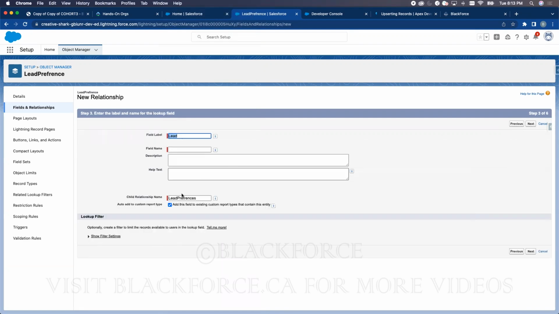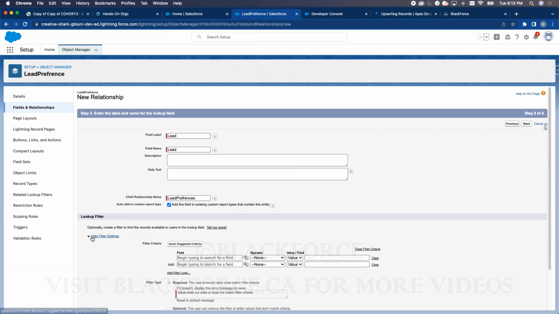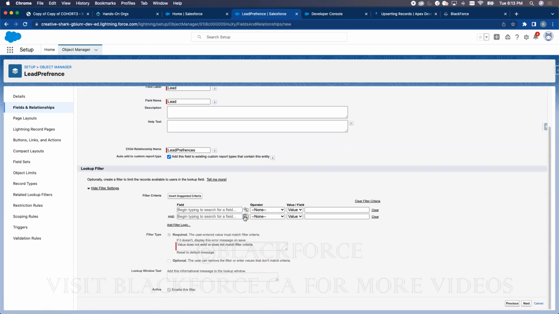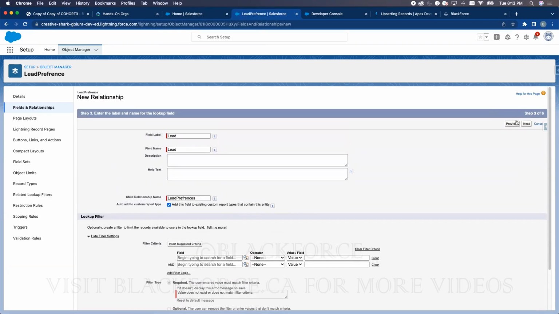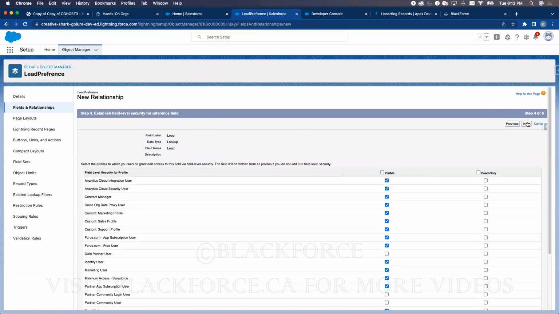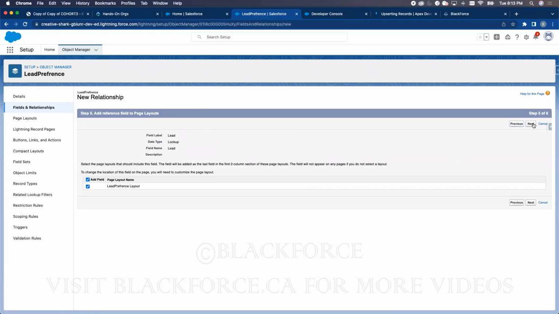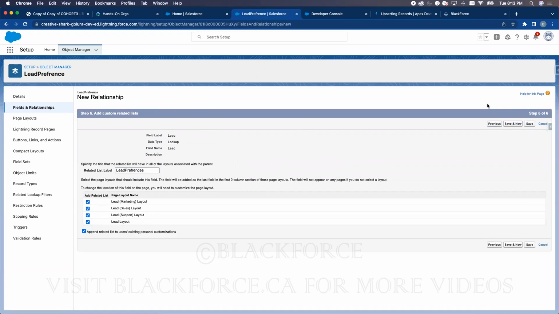And make it the lead relationship. Show options. Add this existing custom report type. That's fine. Okay. So let's see if that would work for the kind of stuff we want to do.